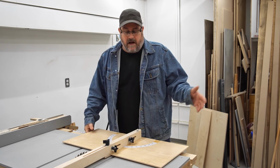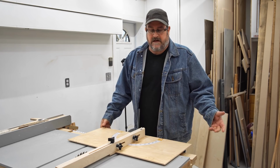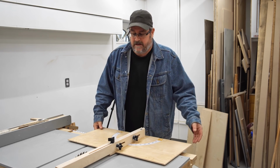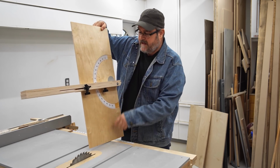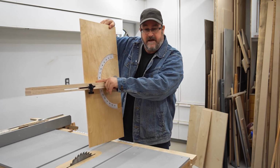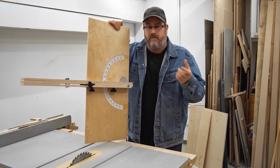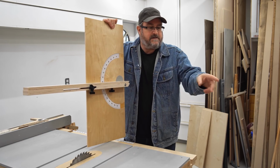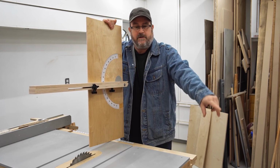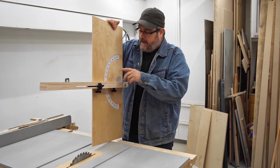So yeah, the other thing that I really was keen to test out, because this was just a rough idea I had. Like, one of the problems with something like this is that, okay, the edge of the fence lines up with the marks on the scale. So you don't have a pointer that you can adjust, right? Whereas on, say, a miter saw, you'll have a pointer that you can adjust, so for accuracy.